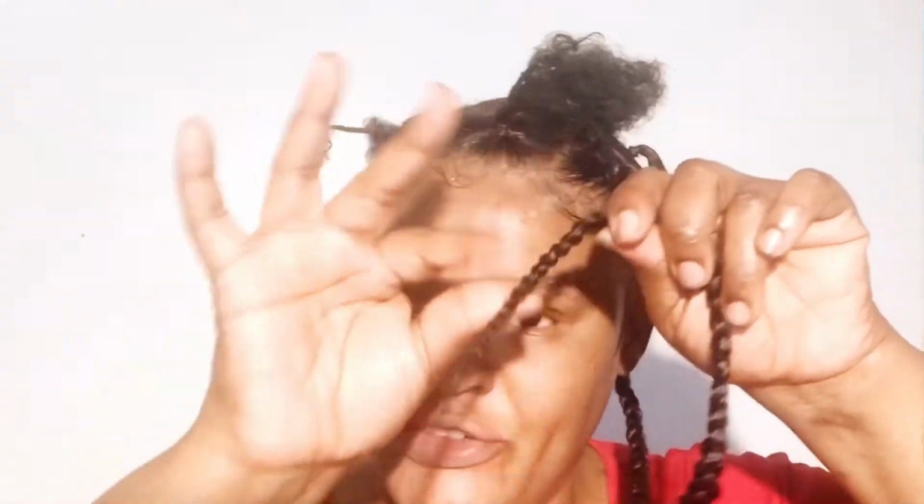So this little end, I'm gonna dip this part in the hot water. This would help it to get straightened and look all nice, and it also helps it not to loosen out, you know, it keeps it. So that's my first braid.